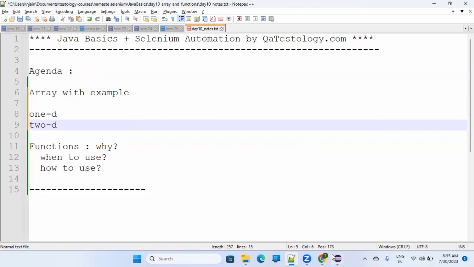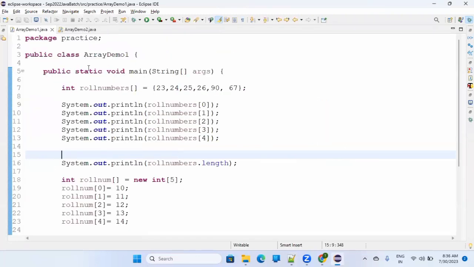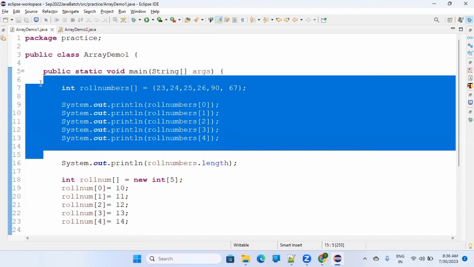Okay. Let's understand with one example. Let me show this to you. Okay, this one. If you see here, tell me, is this a good way in Java to write the array?